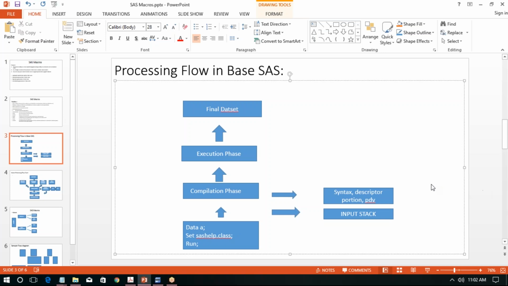Just a second, let me show the PDB for you. If you have a PDB like this in the compilation phase, it is built exactly like this. This is your n that is going to be defined. This is your underscore error underscore. These are the list of variables that the SAS help class has. If you are creating new variables, they are also created over here, but the values are totally blank. Nothing will get stored in the PDB. These are totally blank.